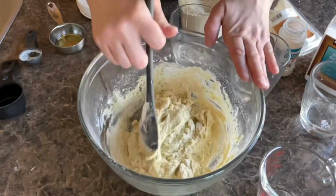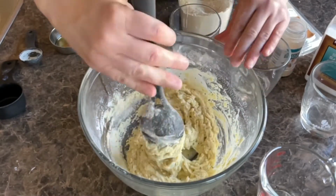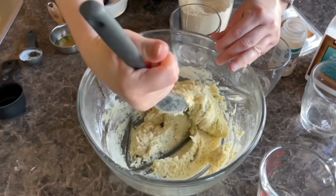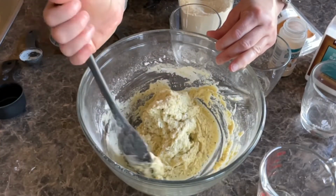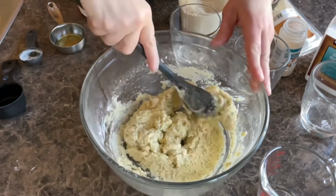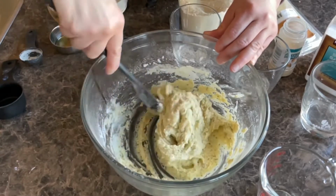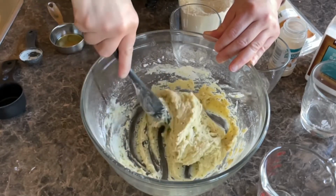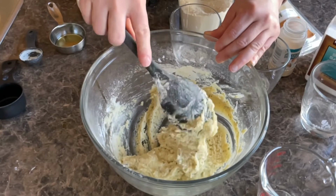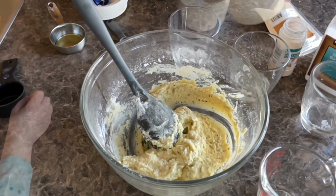All right, so I added 2 more tablespoons of some coconut flour. Now, if you have ever worked with coconut flour, you know you've got to give it a little bit to absorb in. Because if you add too much too soon, you could add too much. Okay, so as you can see, even those 2 other tablespoons are making quite the difference, which is good. Okay, so I'm gonna add in the 3rd one.